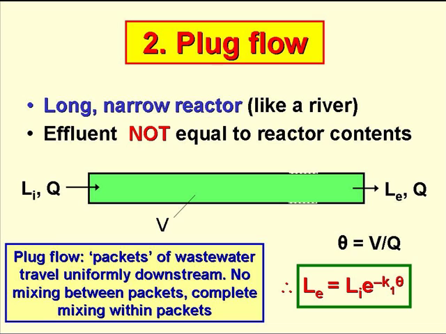Another way of looking at a plug flow reactor is to imagine the wastewater in packets, traveling discreetly and uniformly along the reactor, as if on a conveyor belt. There's complete mixing within each packet, but no inter-packet mixing. Thus BOD removal in each packet is just like removal in a batch reactor, and so we can use the equation for L that we developed earlier, but write it in terms of Li and Le, thus Le equals Li times e to the minus K1T.